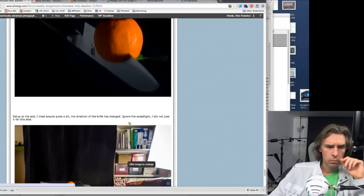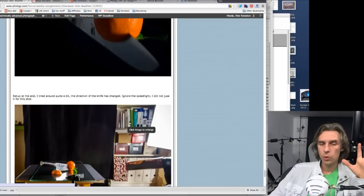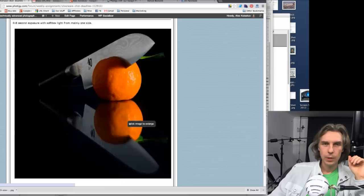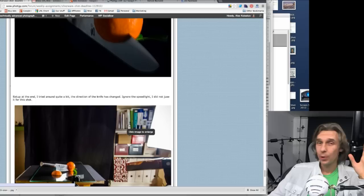Basically this is it. So, with given resources, this is a good shot, and like I said, very cool concept. Just make sure that you somehow get that reflection on the knife. More light for the knife, okay? Alrighty, so thank you, Ina. Just keep going. You're on a very right course. Well, you all guys are doing this really, really well.